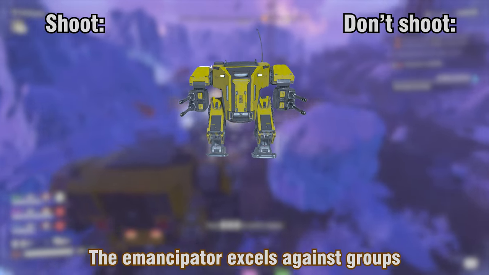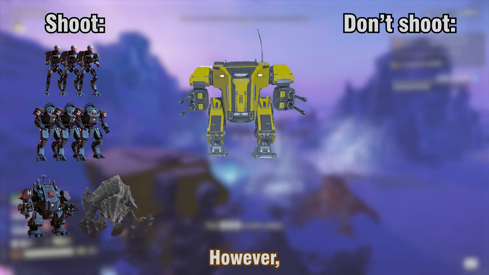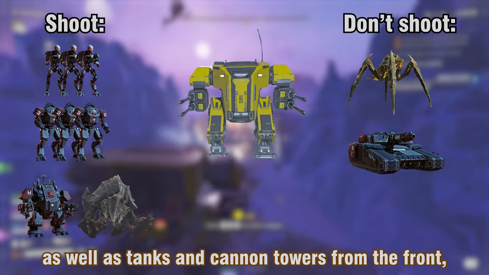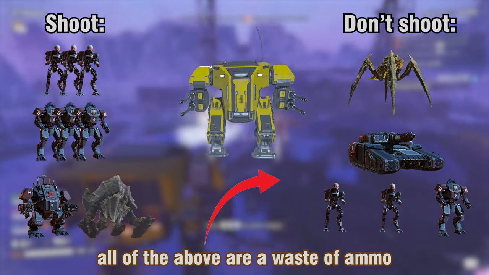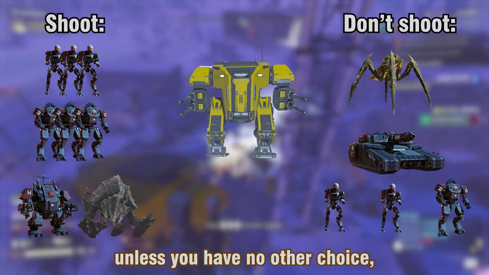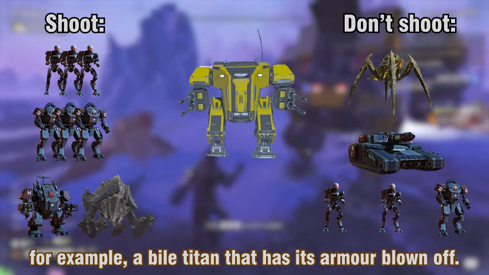The Emancipator excels against groups of small and medium units, as well as smaller heavies like Hulks and Chargers. However, it struggles against Bile Titans as well as tanks and cannon towers from the front, and although it can easily deal with large numbers of scattered units, all of the above are a waste of ammo and should not be your target unless you have no other choice, with the only exception being heavy units that are already damaged, for example a Bile Titan that has its armor blown off.